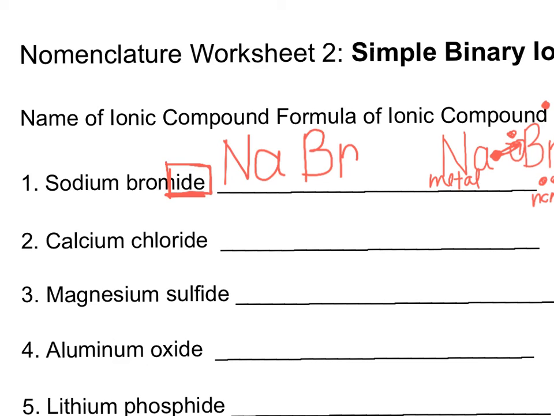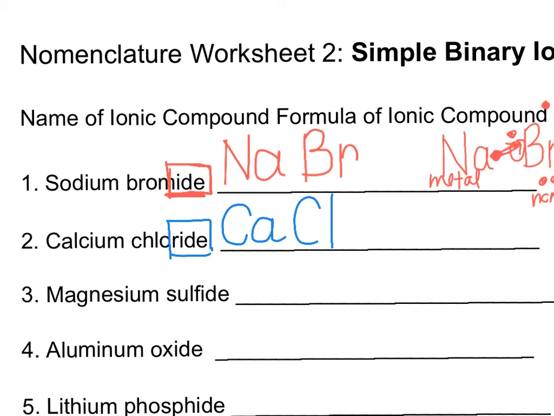Calcium chloride. Let's usually start with the first element in a compound, calcium. If you don't already know, hopefully you know that calcium is Ca. Chloride, similar to bromide, you wouldn't be able to find the word chloride on a periodic table, but we know that after the first syllable of chlorine, we change the ending when we're naming. So chloride is actually chlorine.